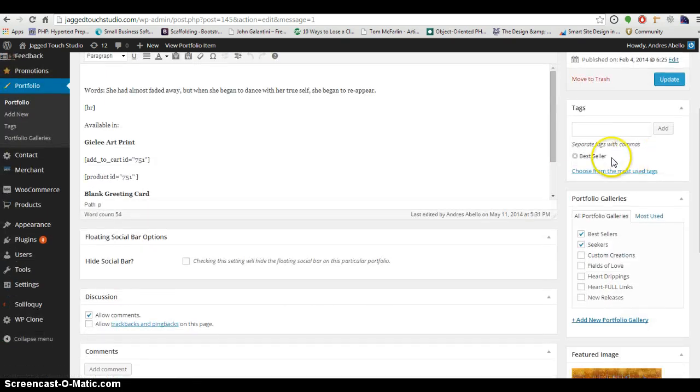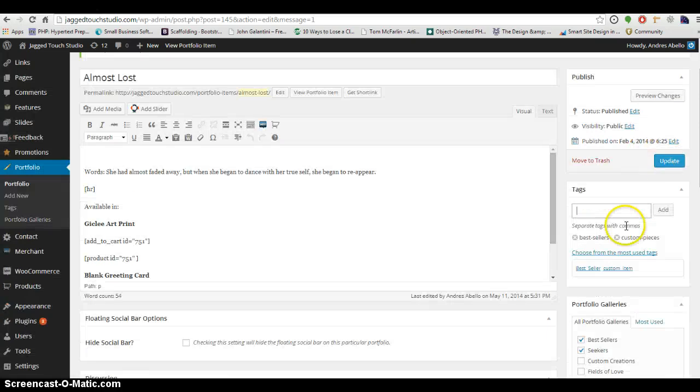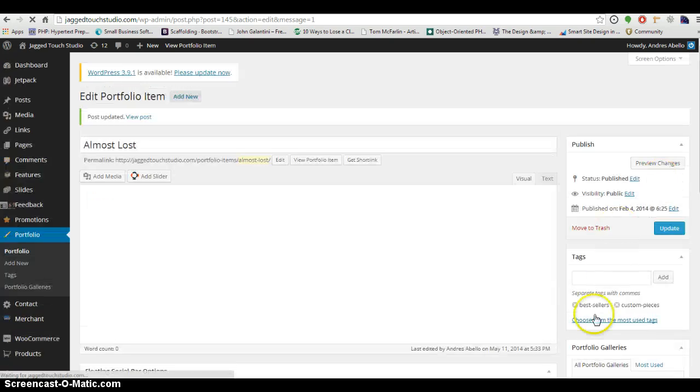I'm gonna add another tag, which is gonna be custom pieces. So I've added these two tags, bestseller and custom pieces, and now they're saved in the database.